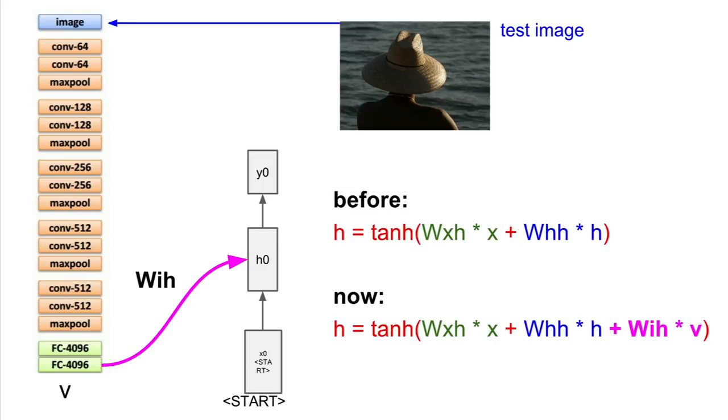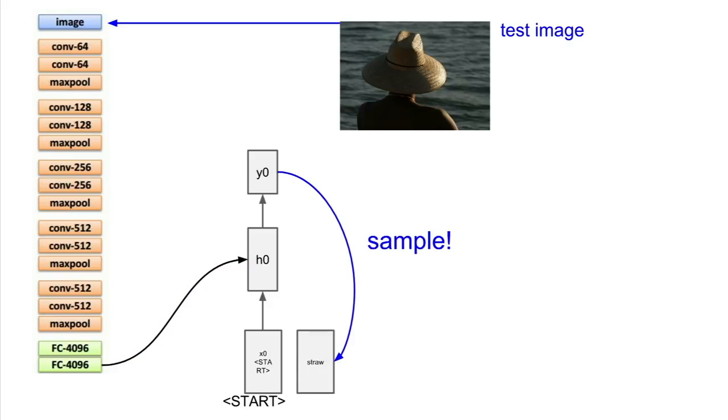So previously, we saw that in this RNN language model, we had these two weight matrices that were taking the input at the current time step and the hidden state at the previous time step and combining those to get the next hidden state. Well, now we also need to add in this image information. People play around with different ways to incorporate this image information, but one simple way is just to add a third weight matrix that is adding in this image information at every time step to compute the next hidden state.